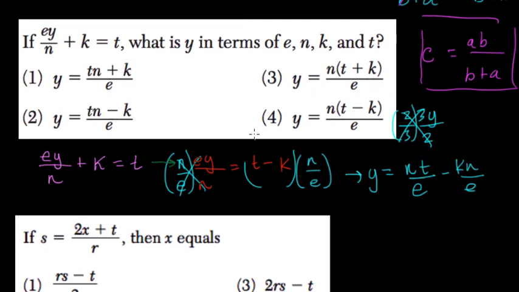Okay, so they didn't write it in this form because both fractions have the same denominator, which means you could write NT minus KN over E equals Y. Just like if you had 3 fourths plus 5 fourths, you don't have to write these separately. You could write it as 3 plus 5 over 4, or 8 fourths.